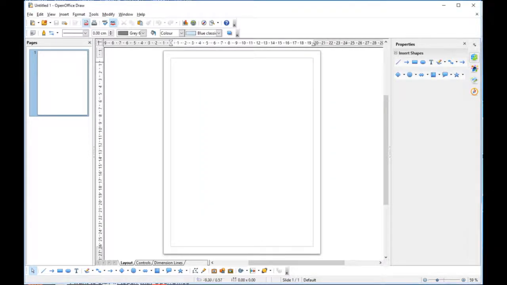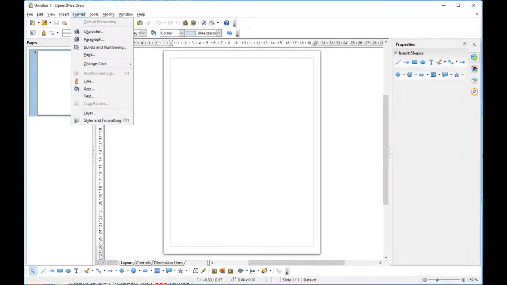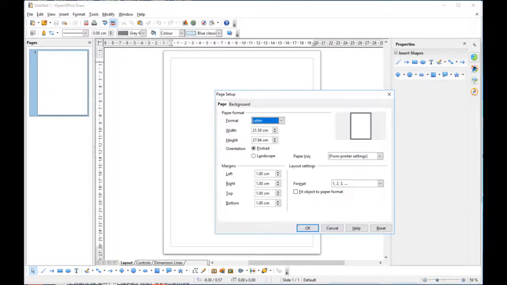Second thing you need to do is to come in and change the actual page itself so that it is the size of the transfer or the artwork that you're trying to create. So if you wanted a transfer from the Ion Transfer Guy, you would come into here, hit Format, and go to Page, and where it says Letter, open that up and scroll down, find User, and in there you can then change the size.